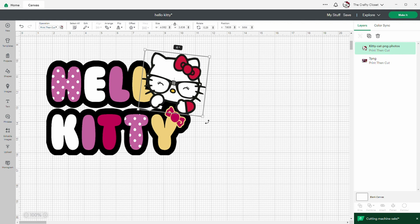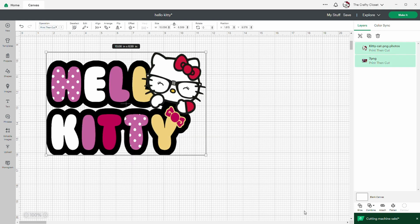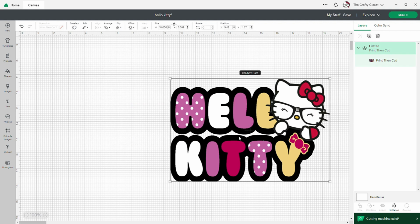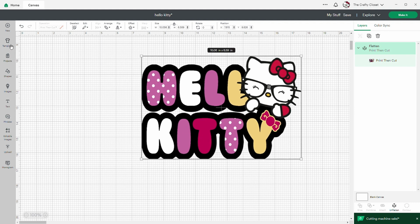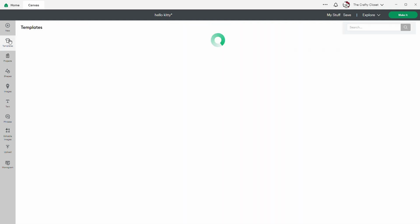That's it, y'all. It wasn't hard. I took two separate images and combined them to make them one. I just made sure to separate it and to make sure that it looked nice and neat and looked like it actually was one image and not two images I put together by completely hiding the O. Once you do that, you're going to go ahead and flatten. Flatten is going to attach your entire image so that when you put it through your machine, it will cut out as one. That's all.